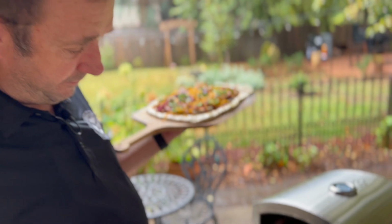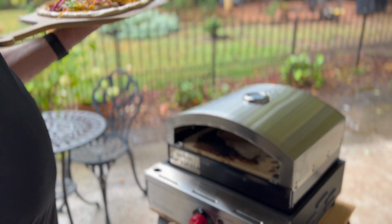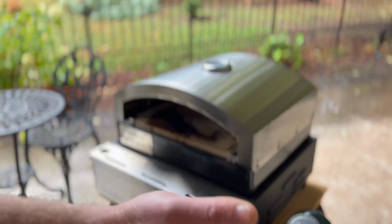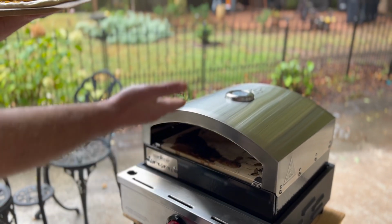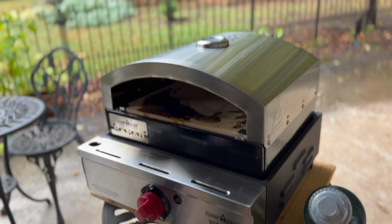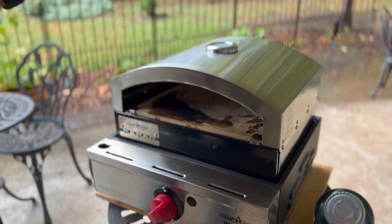This is the Camp Chef Versatop Grill. This comes with a flat top griddle, and you can remove the griddle, and this is one of the accessories that sits right on top of that burner. This is the pizza oven with the pizza stone, and as you can see, I've used it quite a bit.